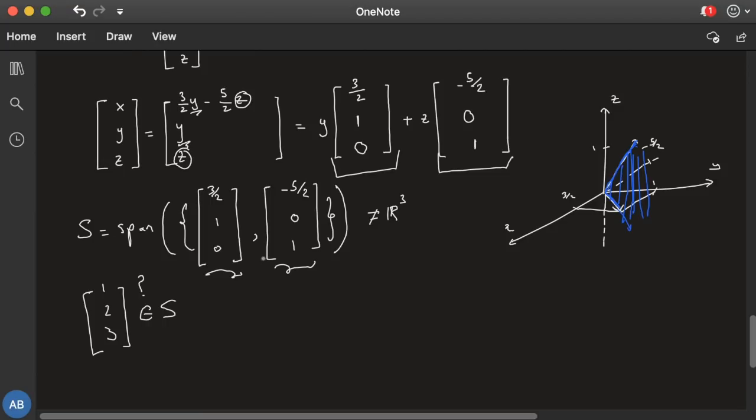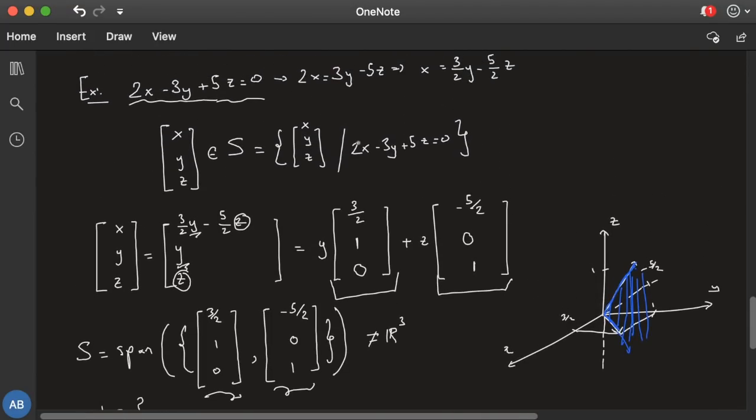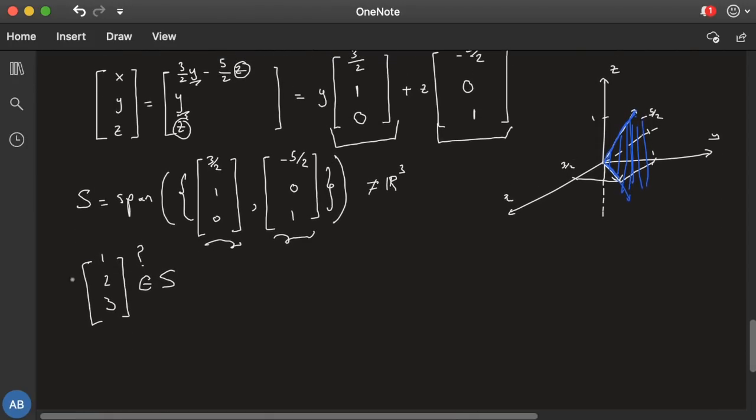A way to verify is, remember how we started. S was actually a 3D vector such that the relation between its components is this. Now you ask yourself this question, do we have the same relationship in the vector 1, 2, 3? Well, let's check. 2x plus 3y plus 5z, if we evaluate x to 1, y to 2, and z to 3, is 2 times 1 plus 3 times 2 plus 5 times 3, this is not 0, and hence 1, 2, 3 does not fall inside the span of those two vectors.